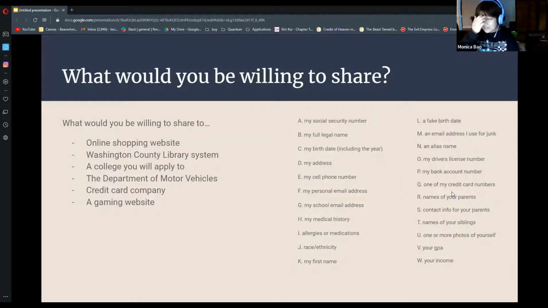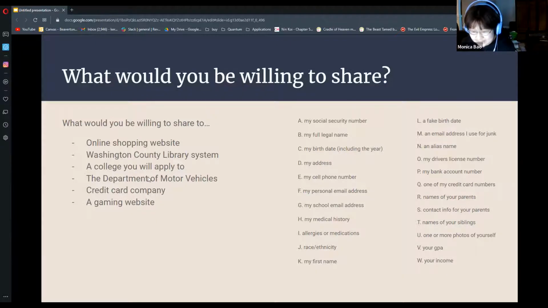Yeah, I feel like those are some of the more precious pieces of information about yourself. So you would definitely trust a college way more than maybe some random online class that you can sign up for, but the website is really shady and you don't really see a lot of reviews. But I think a college that there's proof of and it's really legitimate, I think that's a good idea.